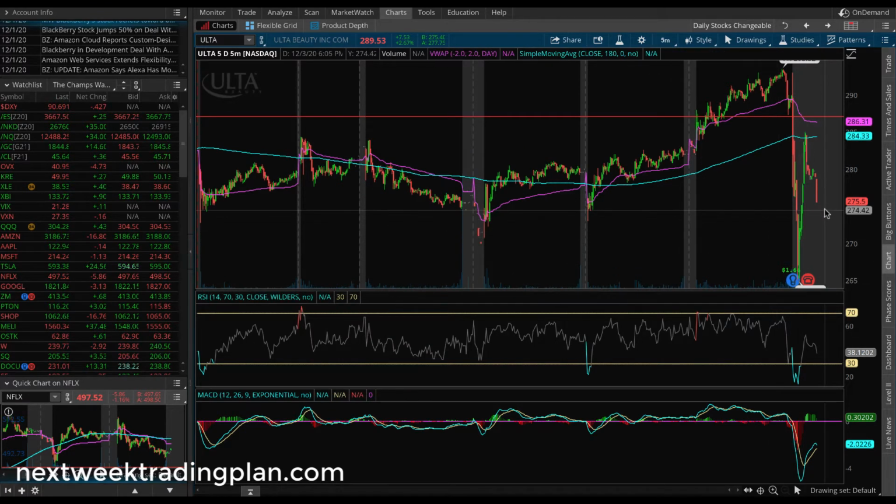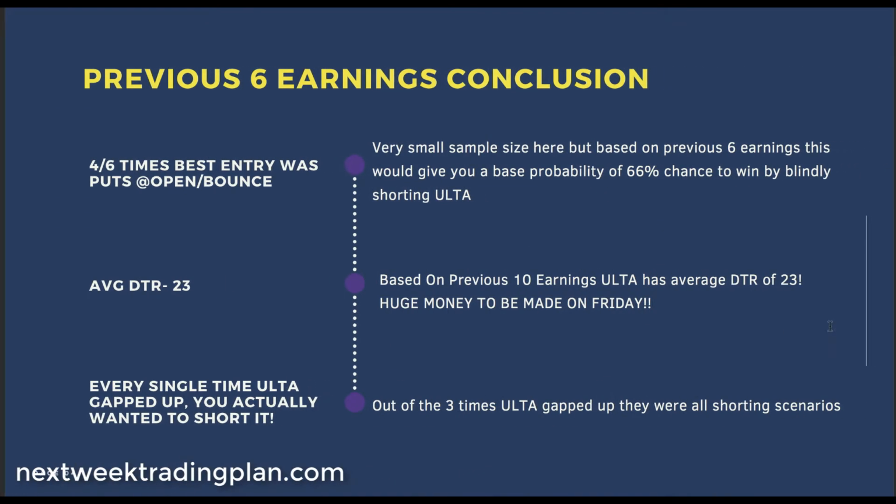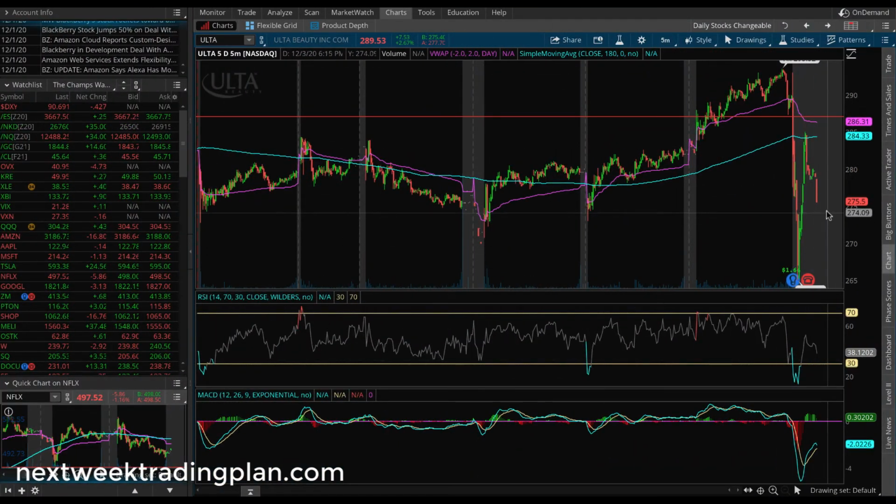Guys, if it drops straight out of the gate from 275, what's the DTR? It's 23, right? So if it drops all the way down to, I can't do math, guys, 275 minus 23, 252, within the first hour of trading, it's not going to be able to sustain that move, or it's highly unlikely, unless we've got a complete market crash tomorrow. I doubt it'll be crashing, but it's definitely bearish in my eyes right now. But anyways, that's how you know: if you've already matched the DTR within the first hour of trading, get out. You want to either collect profits or be ready to go the other way, because a quick move like that's just not going to be able to retain itself throughout the entire day.